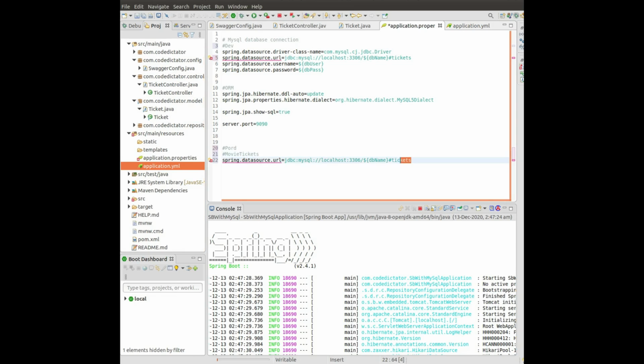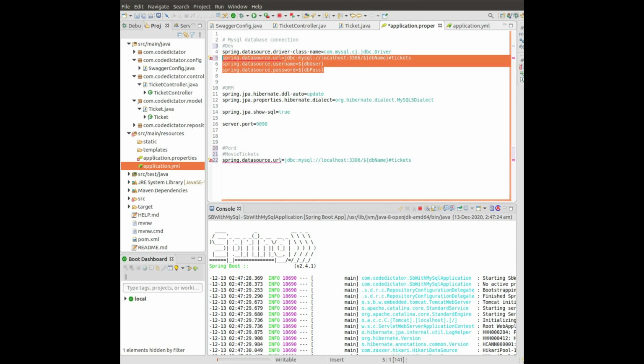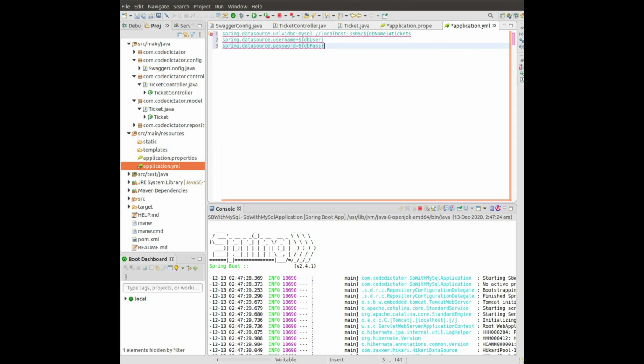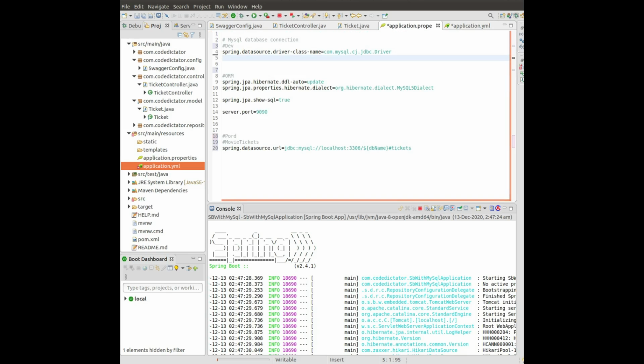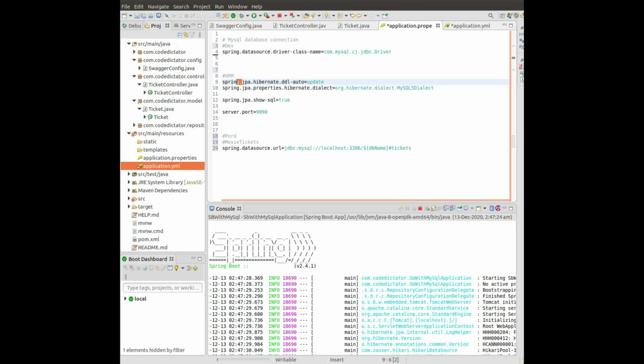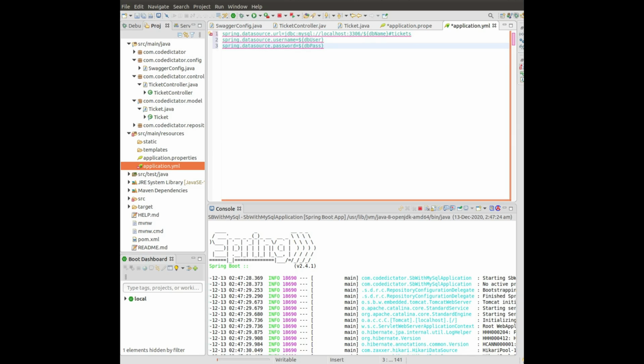What property do I want to repeat? I can repeat those properties n number of times. Just take a reference here, like I want to move this property from here. I will cut that property and paste it in the YAML file. But the syntax of a YAML file is a little different from your properties file. In the properties file, we separate with the dot operator, like spring.jpa.hibernate.ddl-auto. Instead of that, how do we write it in the YAML file?